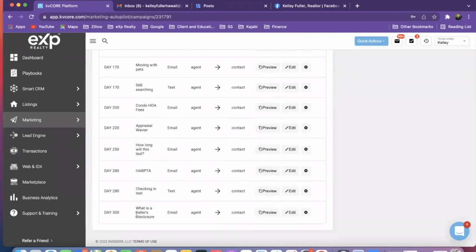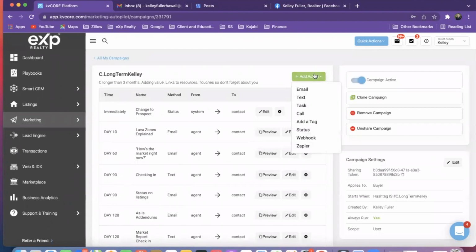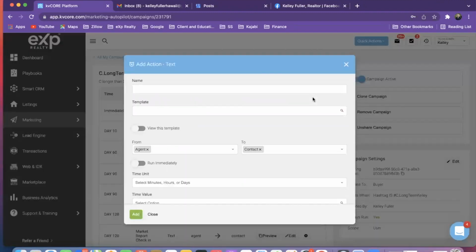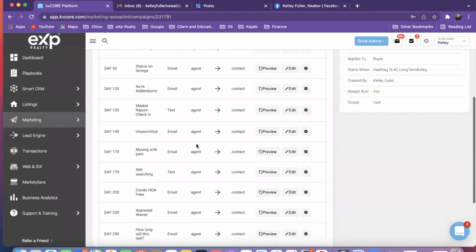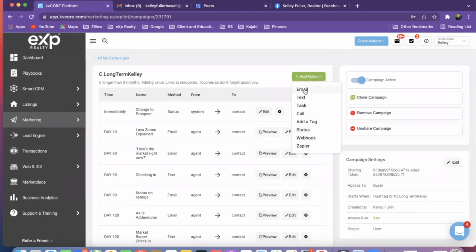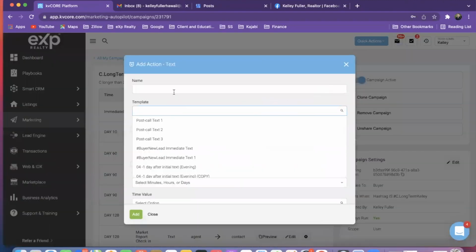If I wanted to build this long-term campaign out for 2 years, right now I have it at like a year. I might want to say it again in case they forgot. So I can add that one in for 300 and let's do 330 text.